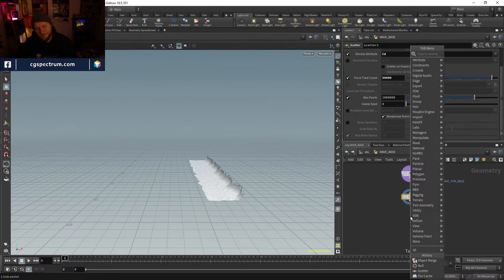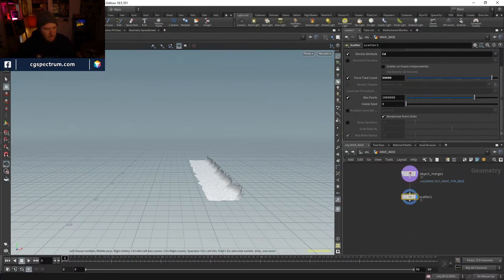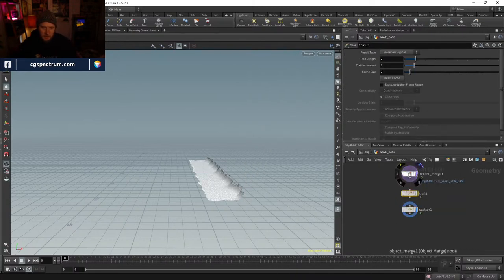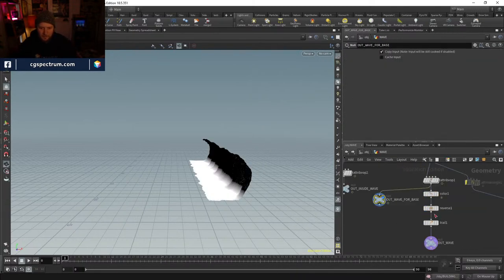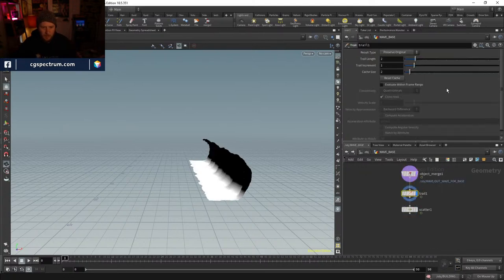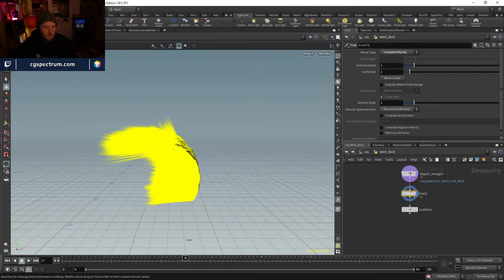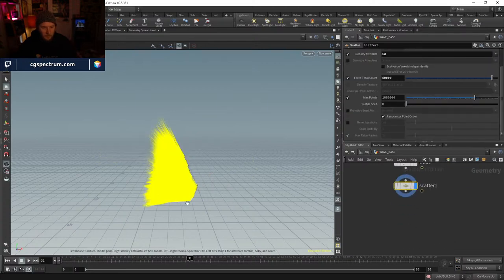So let's take this scatter here, and actually I might put that trail back on because I merged this above where we were. I'm missing this trail, which is calculating the velocity of the wave. So I'm just going to recalculate that. Compute velocity. Got my velocity marker here. So there's those vels.